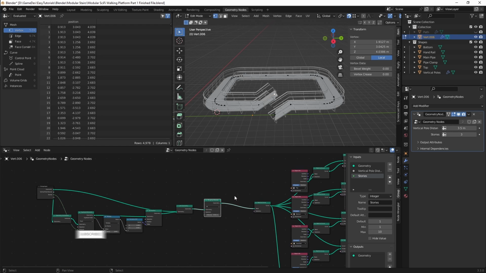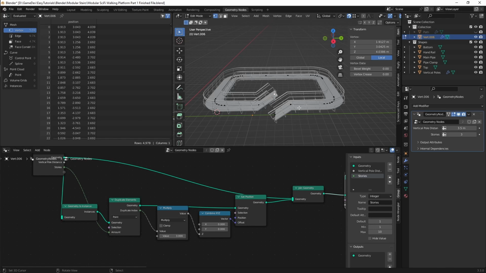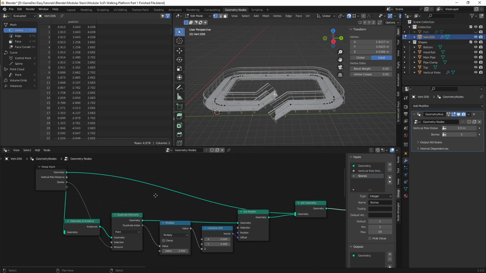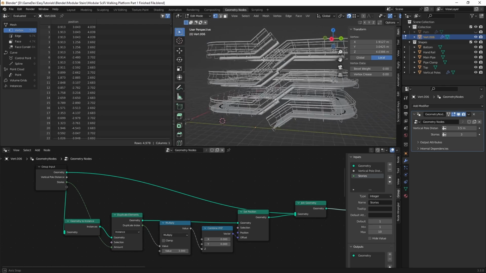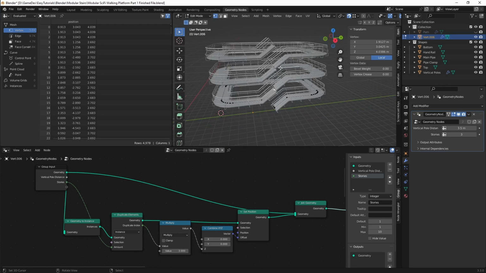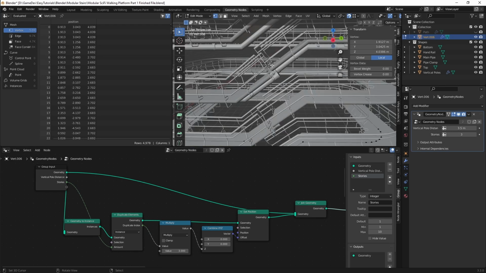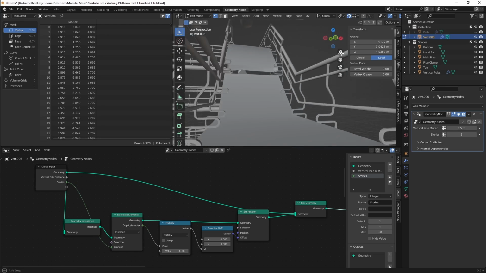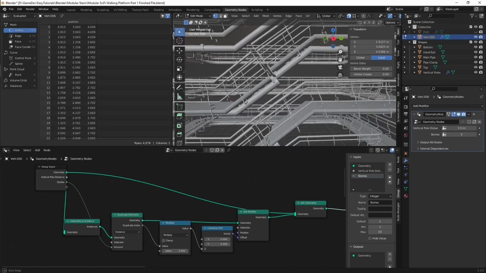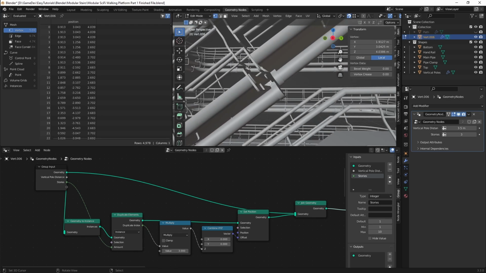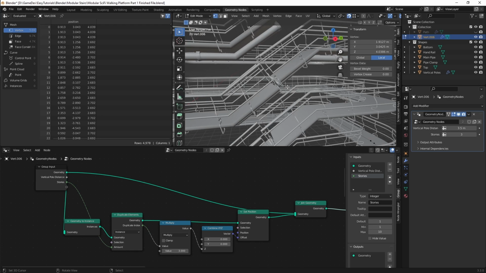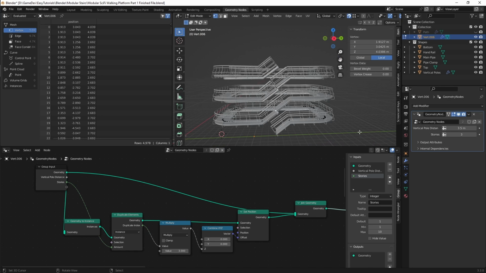We are not getting the instances right now, so what we need to change is that we want to duplicate the elements as instances. Now you can see that this has created multiple stories, multiple floors. But you can also see that there is a bit of misalignment where it's supposed to have merged the vertices together.